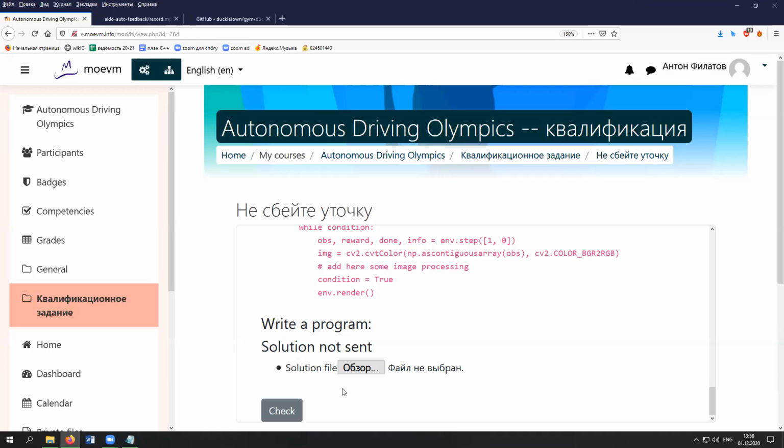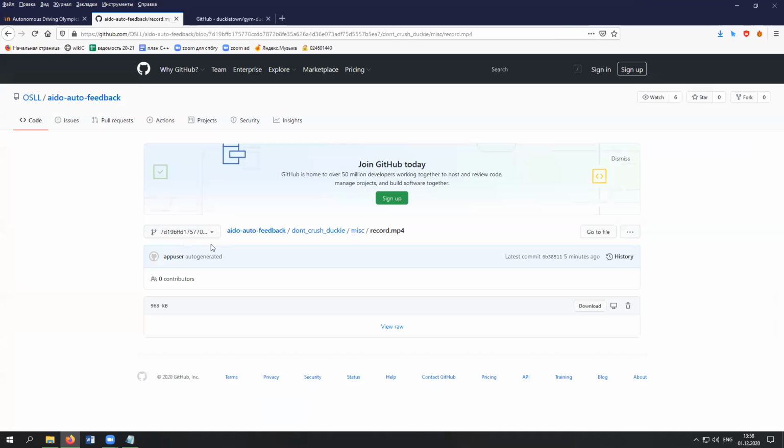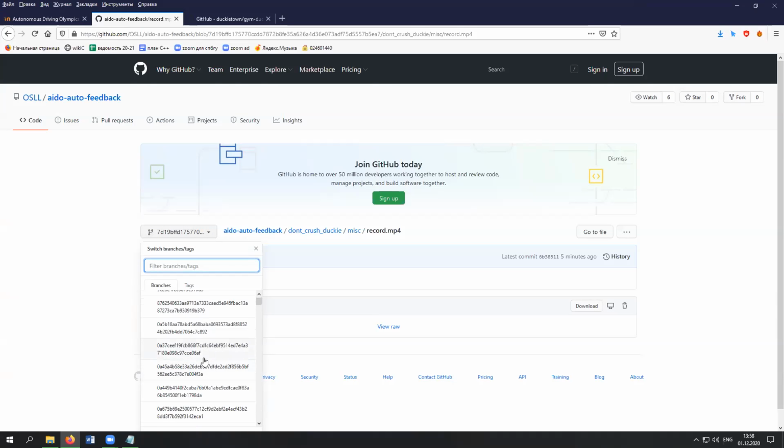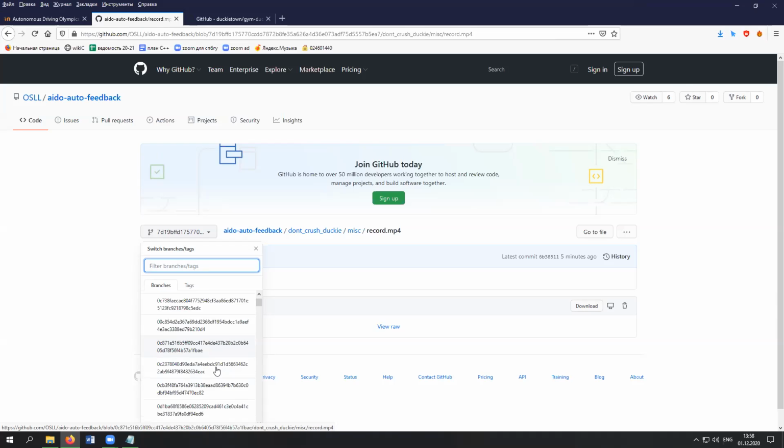Moreover, when you solve it, please send me the output of the GitHub. There are a lot of branches in this repo, and all these branches have some very weird names, so I cannot find your solution in these GitHub branches.